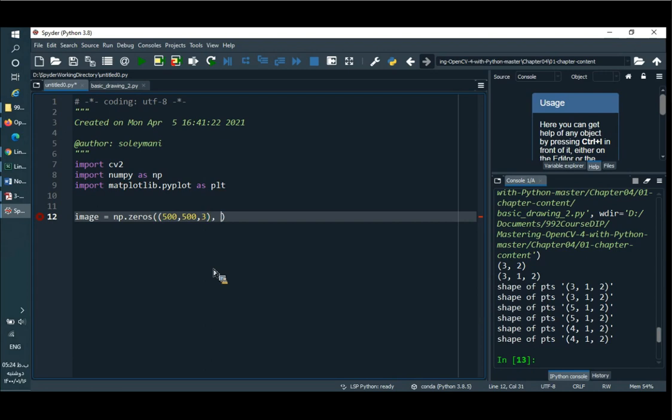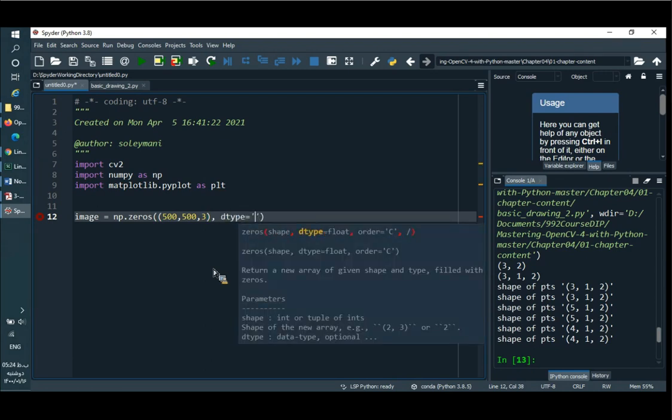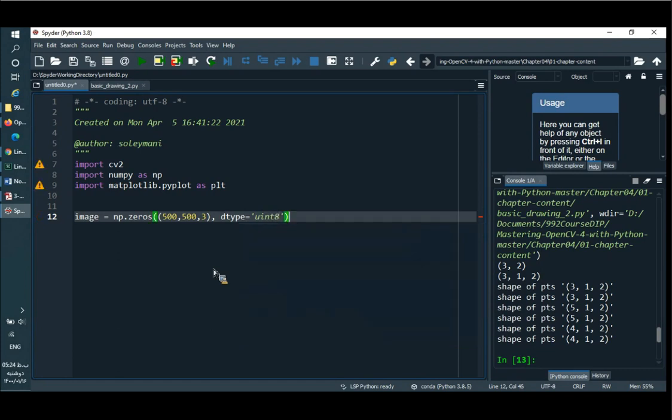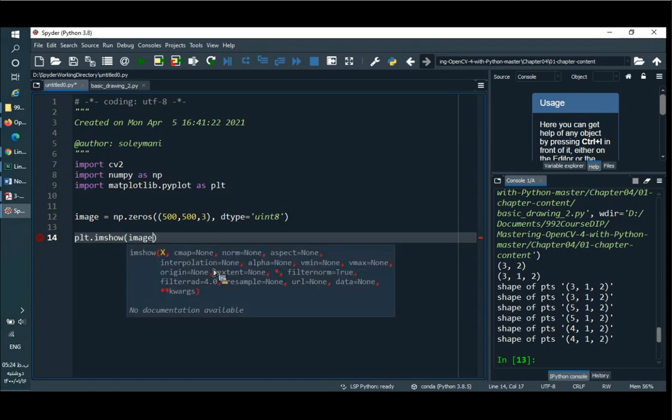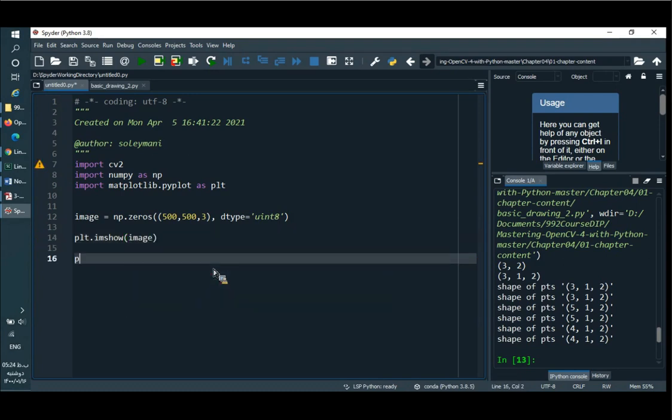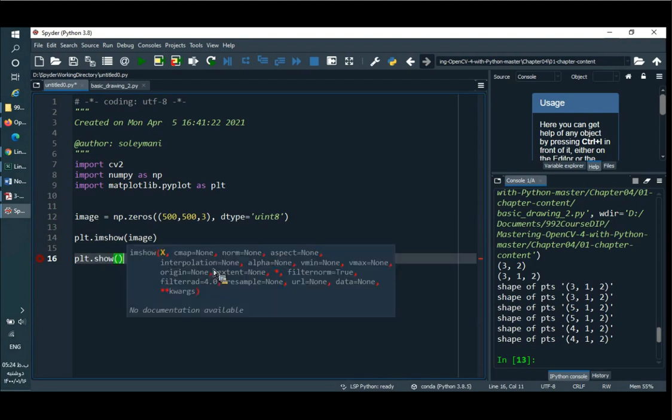So I put a center for it. For example, I put the center 200, 200. Then I should provide the axes, 2 axes. For example, the first one 40, the second one 20. Of course, these are the half of the axis.